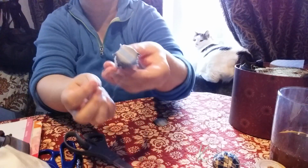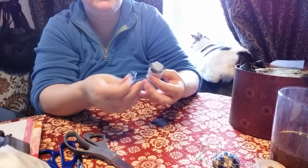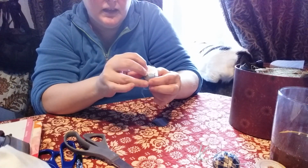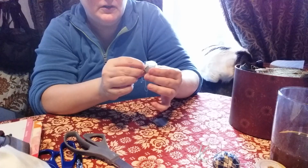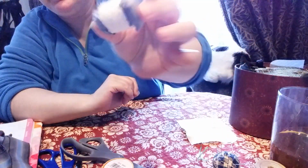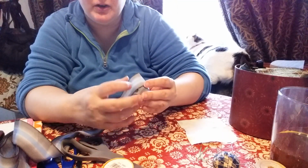All right, so I've got one end done. All right, I'm gonna run my thread over the other side. All right, looking at the time, I'm gonna hit pause and stitch the other one on, okay? And when I come back, we will wrap around the centers. Okay, I'm back. So I have both ends covered here. And now we're gonna go on to the wrapping around part.